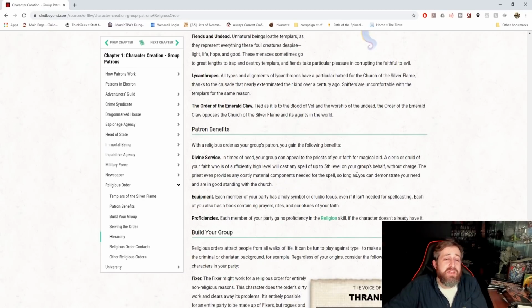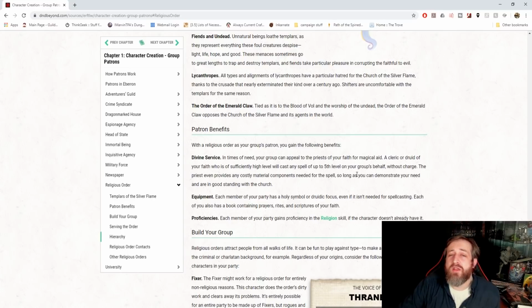So what benefits do you get if you are a member of the church? And again, I thought this was interesting because usually you only have like 1 person, maybe 2 people from the same church, right? Maybe you have a cleric and a paladin in your party, but this could be like you all are religious and worship the same god, which gives you at least a nice deep-rooted thing to worship together or do together. It also makes the potential impact of the DM ever having something where the god reaches out to someone in the party as like a major life-changing event, because everybody kind of comes from the same stock on that.